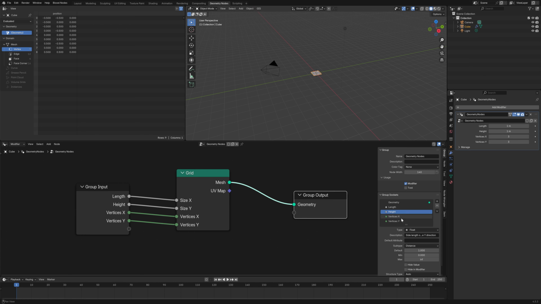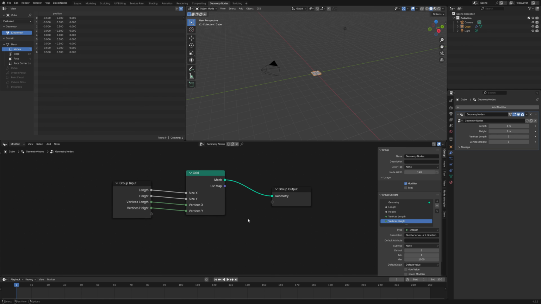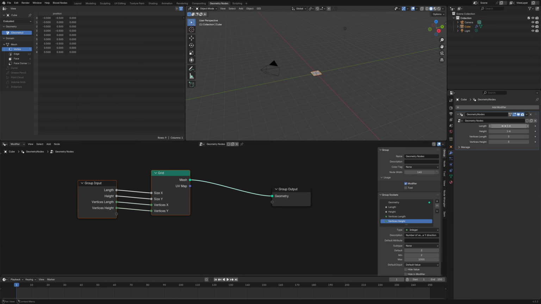And then we're going to rename X and Y, the length and height. There we go. So next is to translate it. I guess I also want to change the length a bit so it's not square right now.